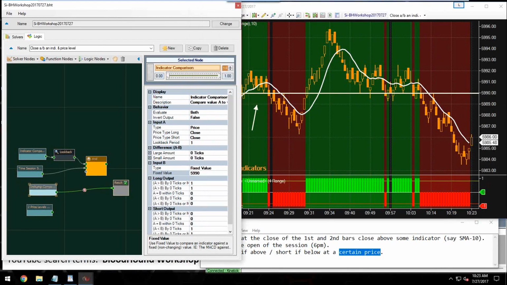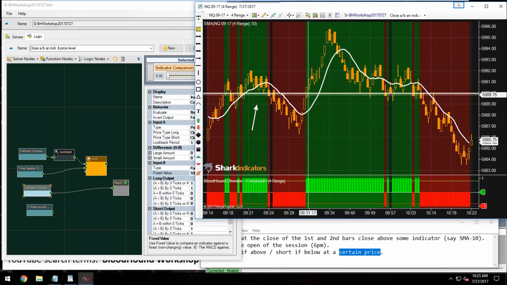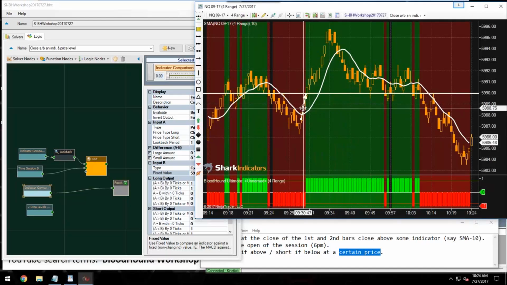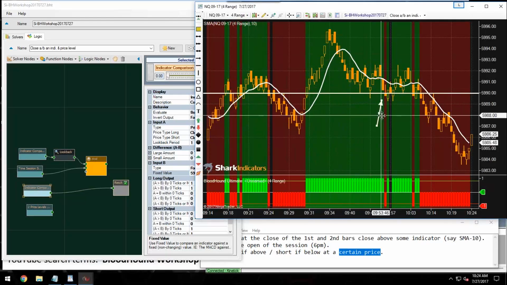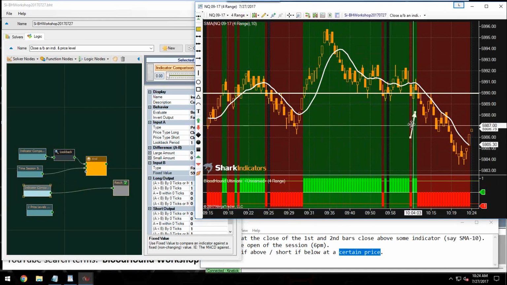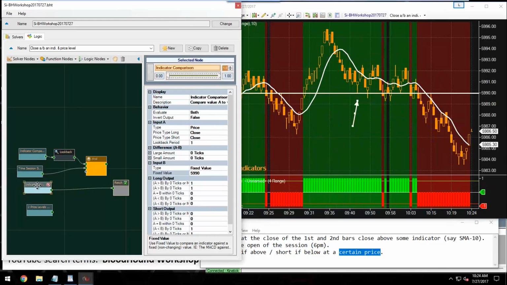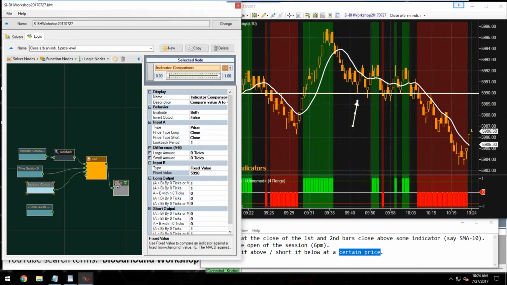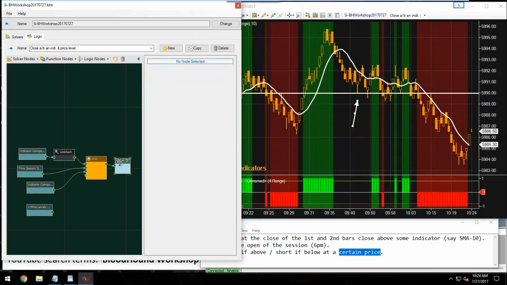All right, and so we can see from the comparison solver, if the price bars are above our level, above the price level, then we're getting a long output. And as soon as a bar goes below that level, we get a short output. And so we can just take that, plug that into the AND node, and there we go.